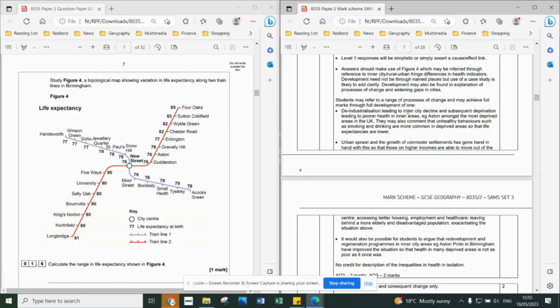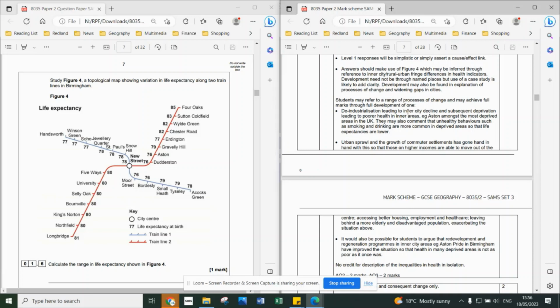They've lost their jobs, and as a result of that, they might not have been able to find another job, and therefore have lived in poorer conditions. There's also the fact that there is worse air quality in city centres. It's something you could mention. Worse air quality means that people are more likely to develop respiratory diseases due to the pollution caused by our cities, whereas people who live in the suburbs tend to have better quality air.